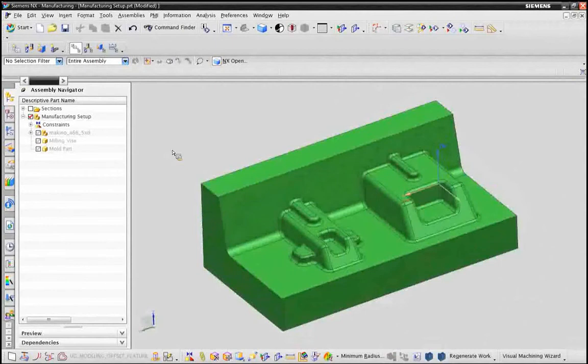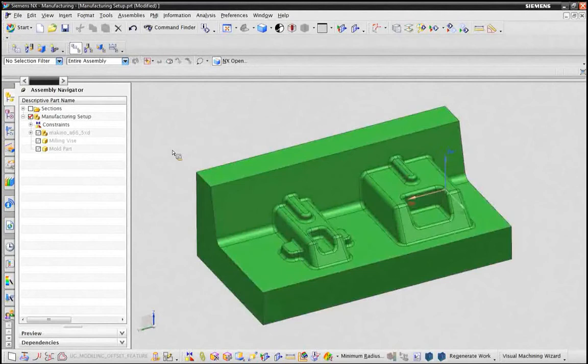So let's talk at first in the context where maybe you got the part indirectly from a supplier. So it wasn't modeled in your facility. You received the file, could have been an STL file or an IGES file or a Parasolid body, and they phoned you up and they said, oh, Phil, we need to move this embossment over a little bit.